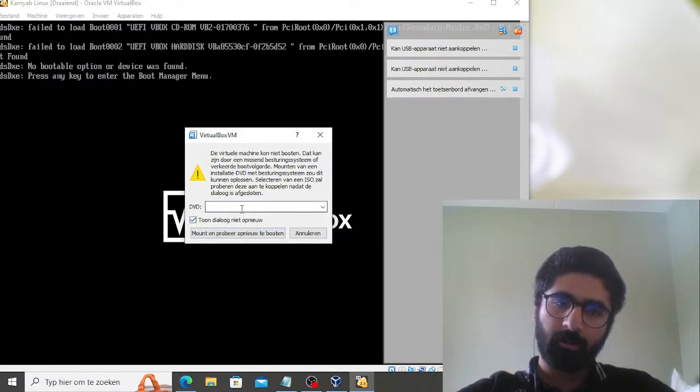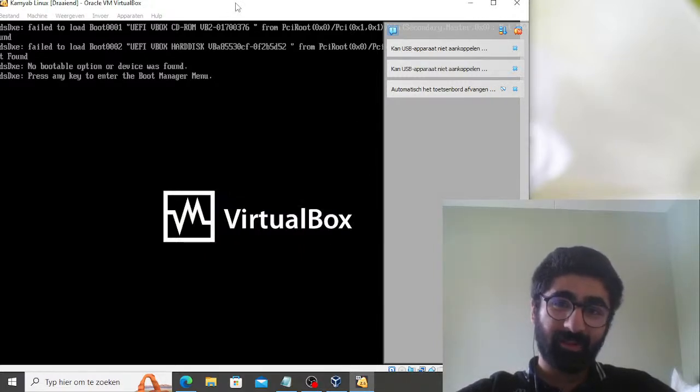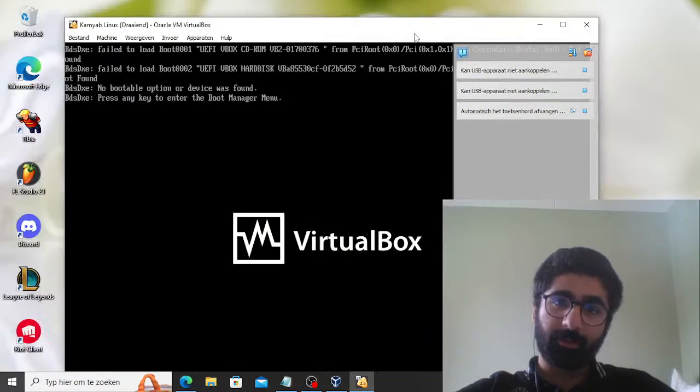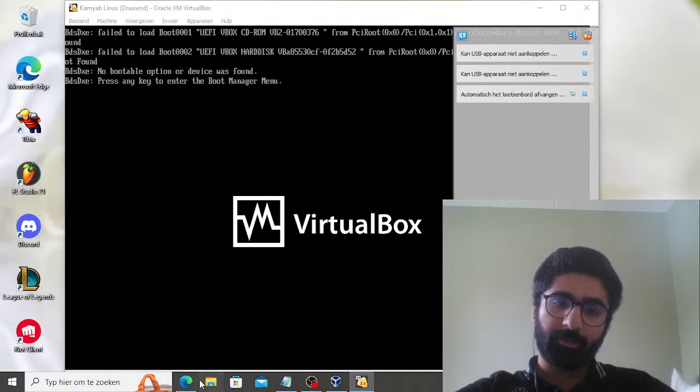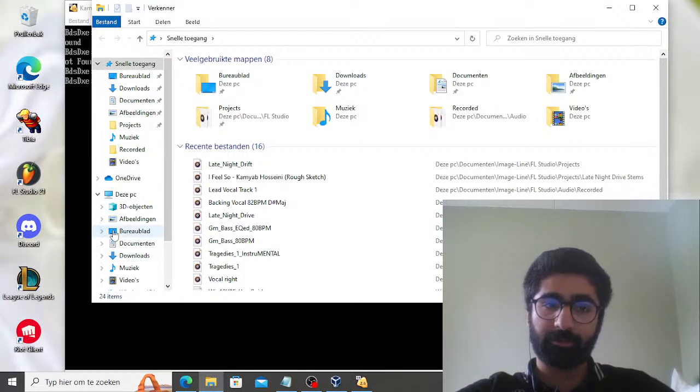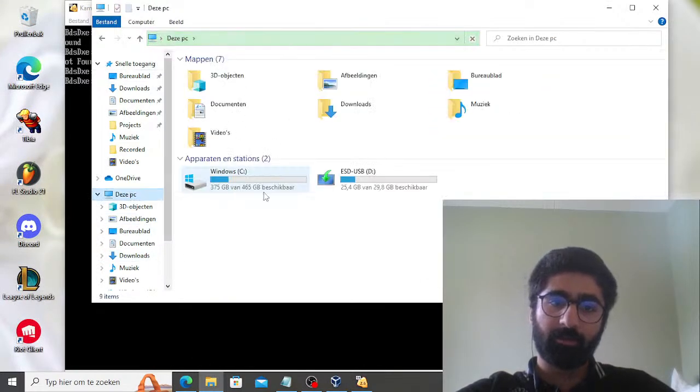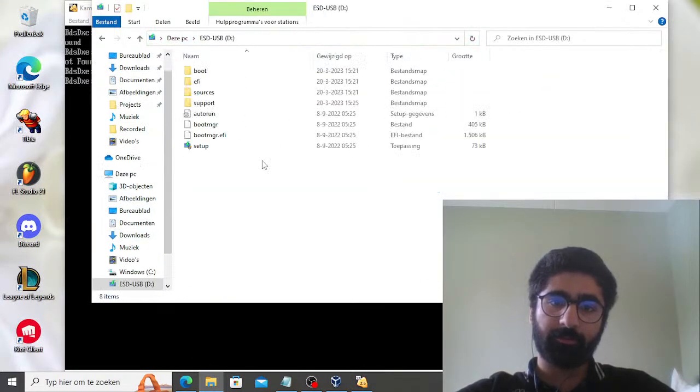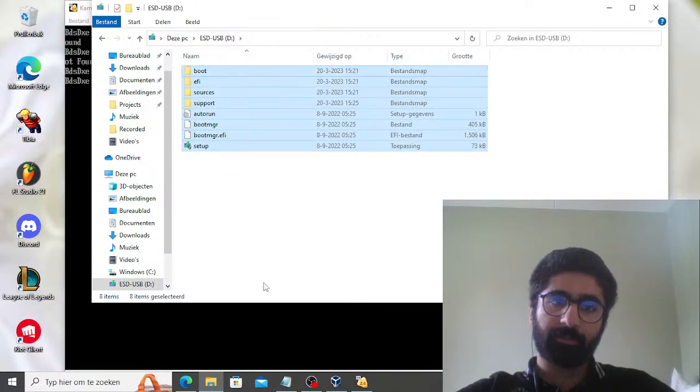Maybe I have to use image burn to burn it as an image, or we could do something else. We could just copy the entire contents of a drive to an ISO. The contents of this drive should go to an ISO. I think I can make that work. So I just copy this.